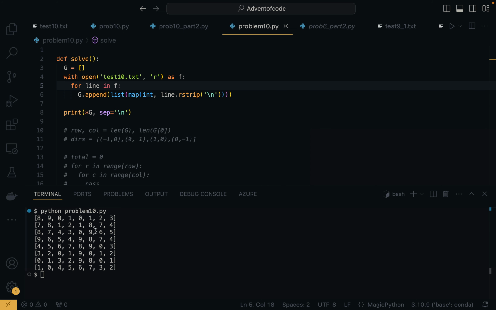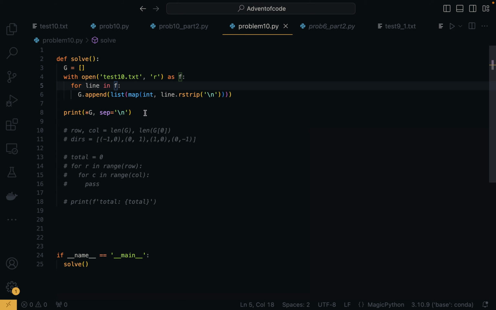The reason we converted to integers is that we'll want to navigate this grid based on whether the next cell is 1 greater than the previous cell. If I didn't mention that earlier, we can only travel in chronological order, so to speak: 0, 1, 2, 3, 4, 5, in that manner.